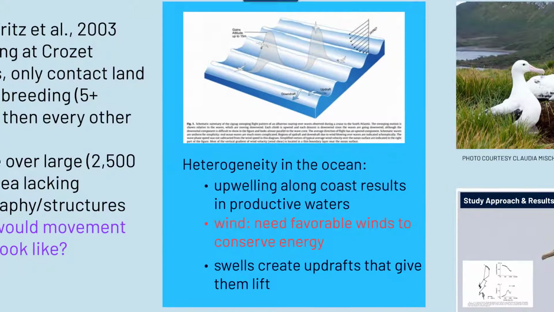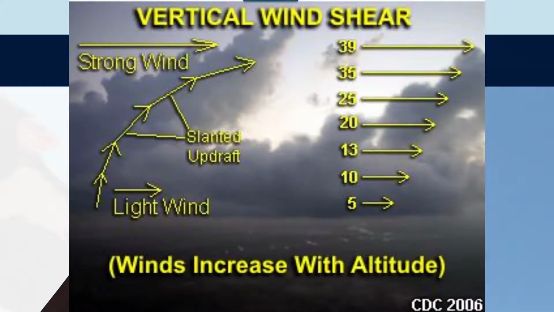So if we take a look at something called wind shear, we can see that in this figure, the wind speed is going to increase with increasing altitude. And these albatross can leverage that. As you can see in the portion of this figure to the right, the strongest winds are going to be higher up. So at 39 meters or so is where you're going to find the fastest winds. So the birds are able to utilize that layered kind of wind speed to their advantage when moving from one part to the other of an ocean environment.